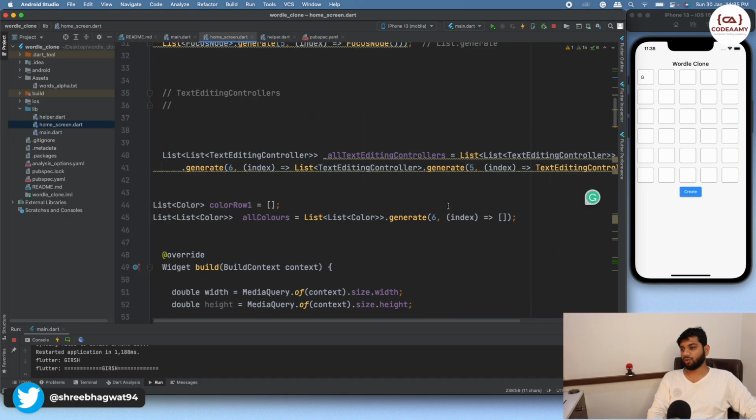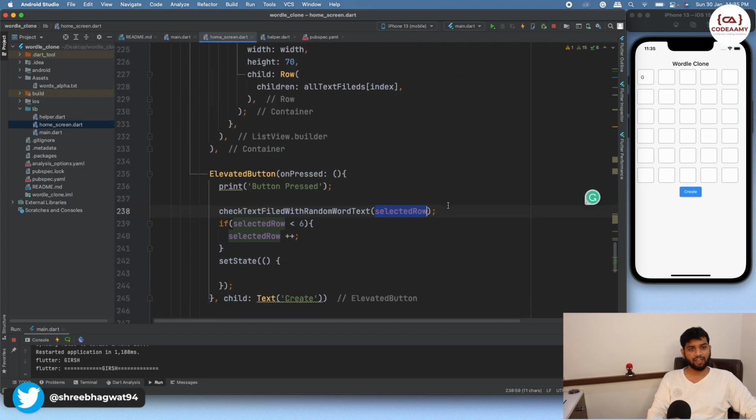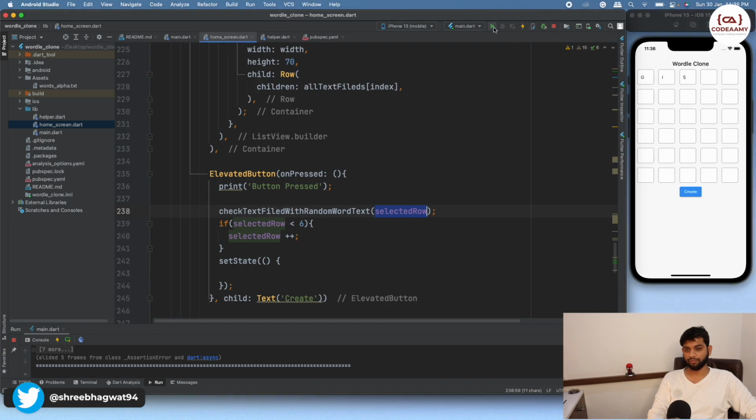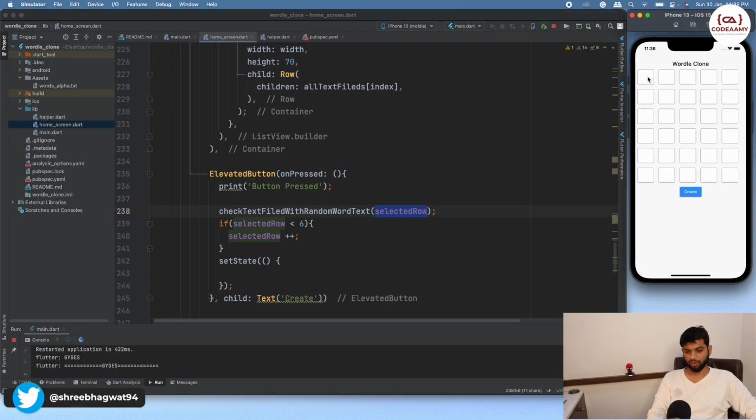Whenever this function is called we are going to increment the value of selected row, so that next time we choose a second row, and we have to make sure that the selected row number is less than 6, then only will we increment. Okay, I am going to go for SGH.